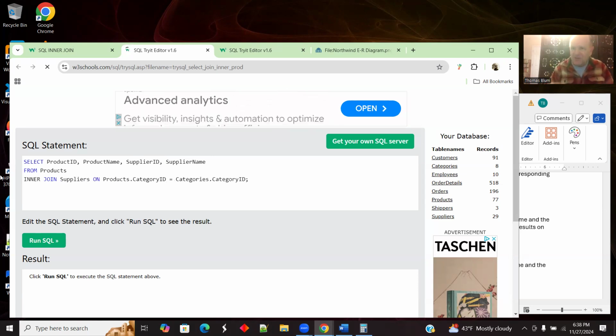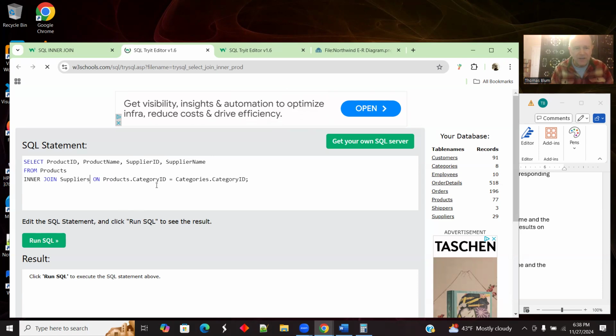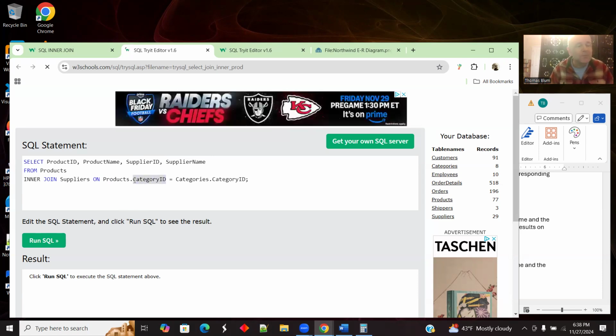You've got to know the names of the tables and the names of the fields. In at least this version of Northwind, the tables tend to be plural, with S's on the end, and the properties tend not to.